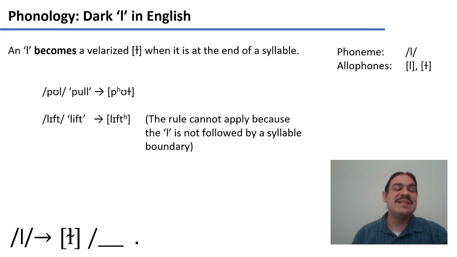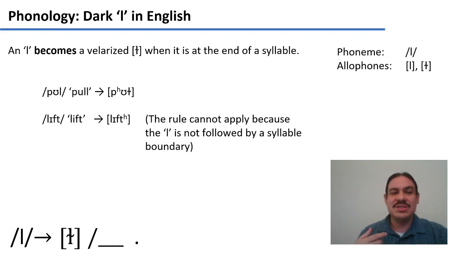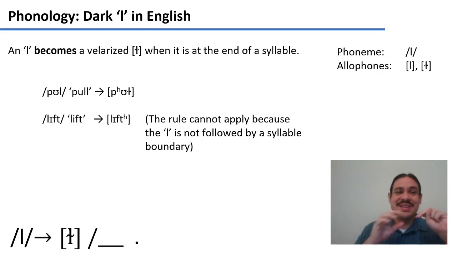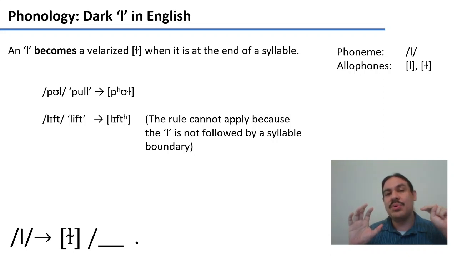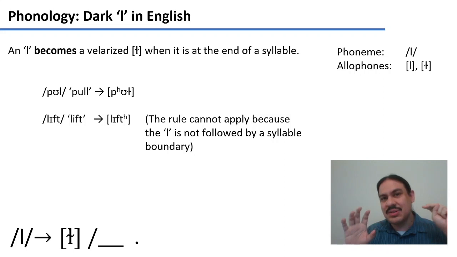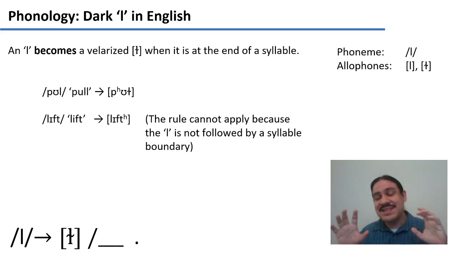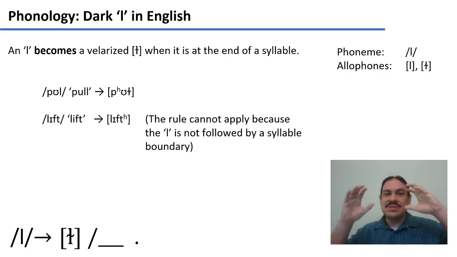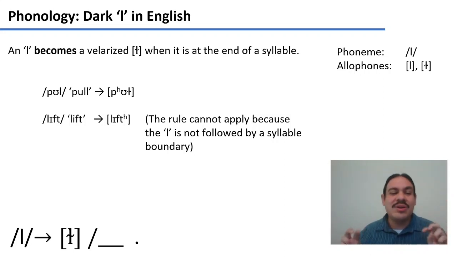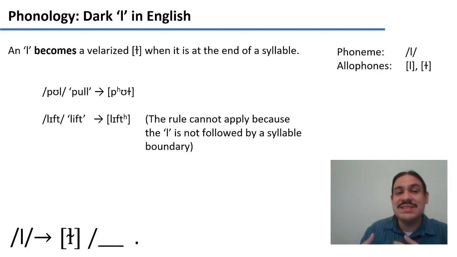I'm going to give you two examples from English. English has something called a dark L — it has two sounds for L. One of them is L, as in 'lift' or 'leaf' — this is the non-dark one. And then there's the dark one, which happens at the end of a syllable. If your L is at the end of a syllable, it is not pronounced 'tall' like the initial L; it is pronounced 'tall' with a different action of your tongue. So if it's at the beginning of a word it is 'la,' and at the end it's a darker 'l.' Both of these are the allophones which correspond to a reality in your brain that these two are the same sound — they're both kinds of L, just sounding different in different contexts.